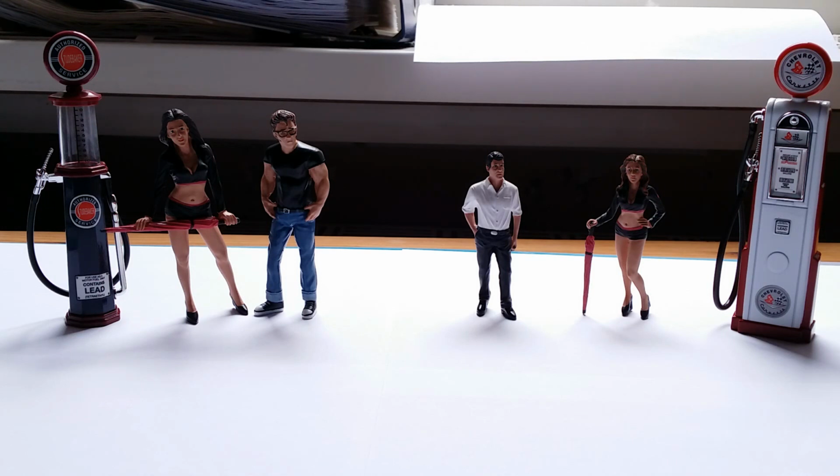Which is not necessarily cheap, but on the other hand, it's also not so expensive that these figures are unaffordable. Because remember, when it comes to figures, like all the resin casts, I don't collect figures, but I've seen manga and anime figures go for like 60 euros or 120 euros each, which is crazy. Of course, they're bigger than this, but still. That's the reason why I collect diecast model cars, because I feel like you get so much more for your money than if you go collecting statues or figures. And there are people out there with shelves full of figures, and they've paid hundreds upon hundreds of euros for those. That's not the goal here.